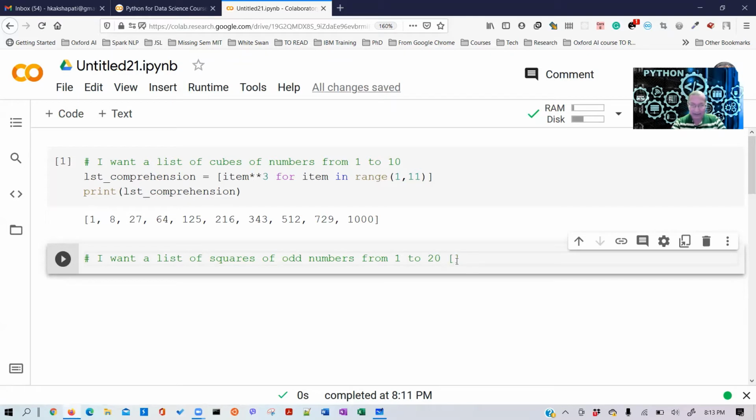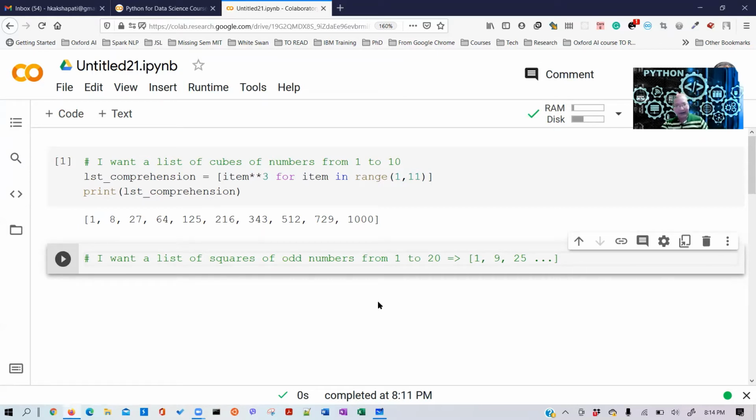I'm going to write at least a few expected results. The first one should be 1, right? The second one should be, because the second odd number after 1 is 3, so 3 times 3 is 9. And then after that, what's the next odd number? 5, right? 4 is not odd, so it's 5. So 5 times 5 is 25, and so on, likewise, up until what? 19, yeah, up to 19.